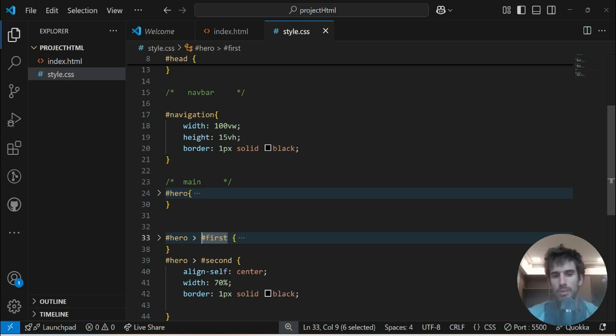Once people come here and read it, it says immediately that first is an element that is inside hero. So it's more readable, and it also increases the selector specificity, which is important as well.